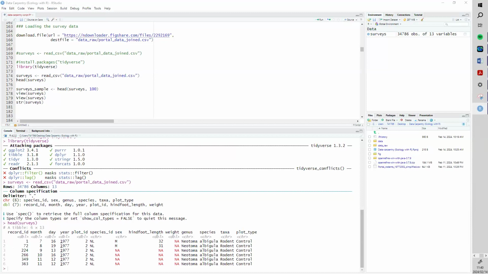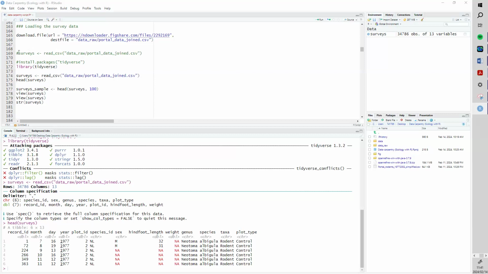Yes, Peter? I seem to be struggling to run that line of surveys with the CSV, with the data raw and total gen CSV. So you're still running there? Yeah, it gives me an error. Another one when I try to do the data with the code.